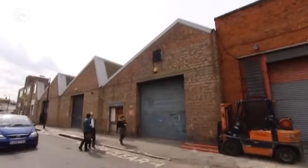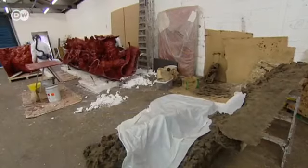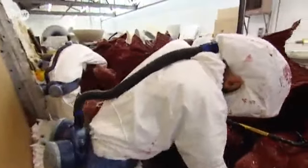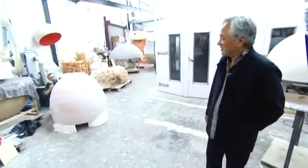Many of his works were created here in South London. A month before the show opened, Kapoor held a press conference to discuss how his concepts would be implemented. He's the creative mind behind the pieces and has 20 skilled workers to carry out his designs. The job is often physically hard, and some of the materials are toxic. As Hillary's doing here, wonderfully, kind of trying to get this form so that it's pretty perfect.